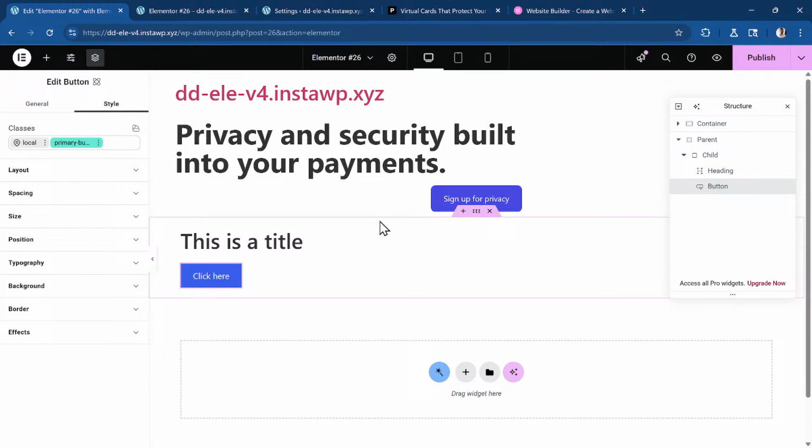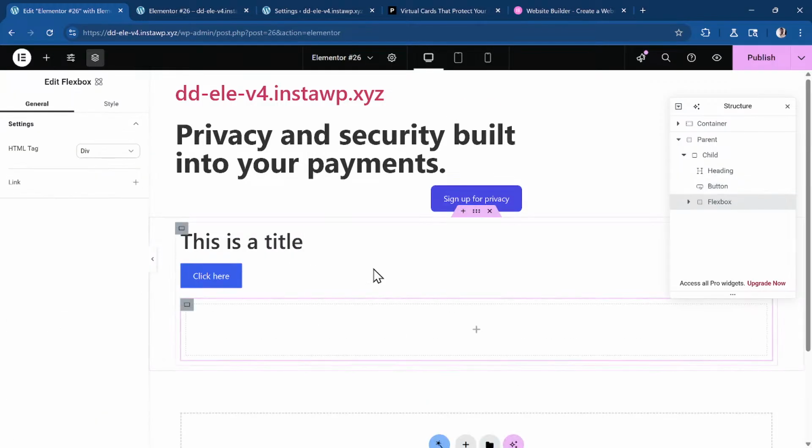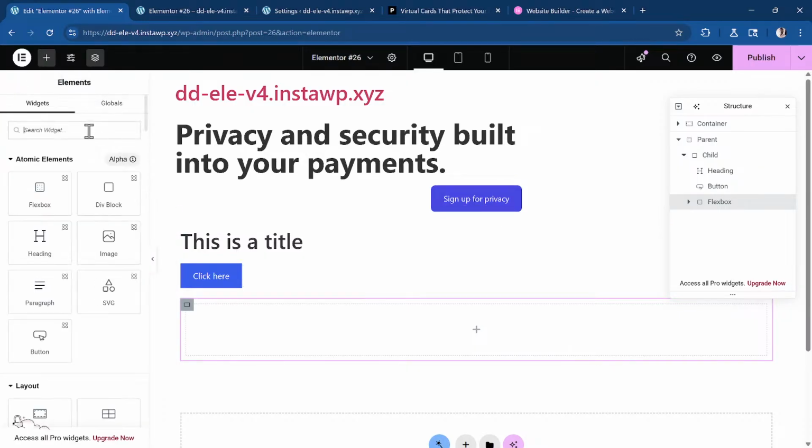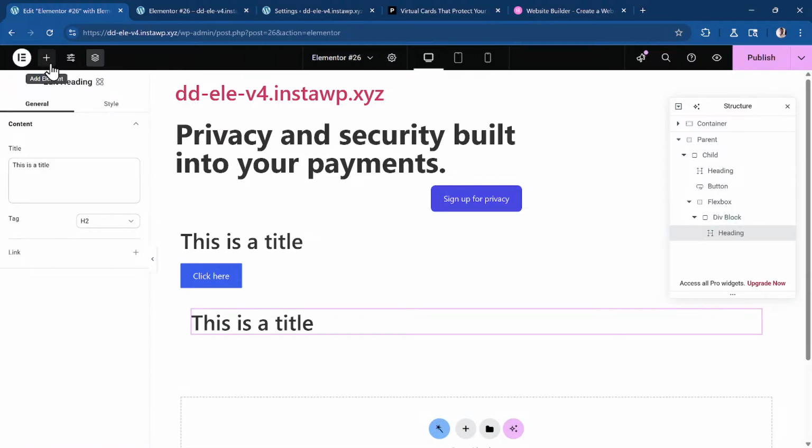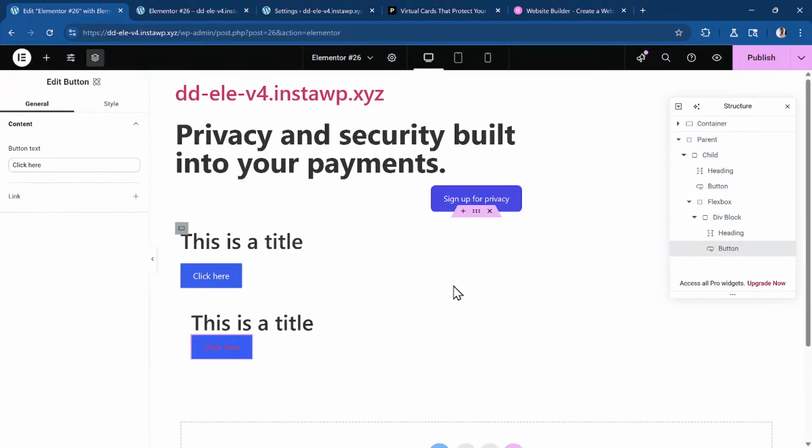So this is now like our base layout. Whenever we want to have this layout again, maybe in the future, you can just come over again and start. So I'll just start with a container. So flex. Then I'll add a div block. Inside the div block, I'll add a heading and a button.